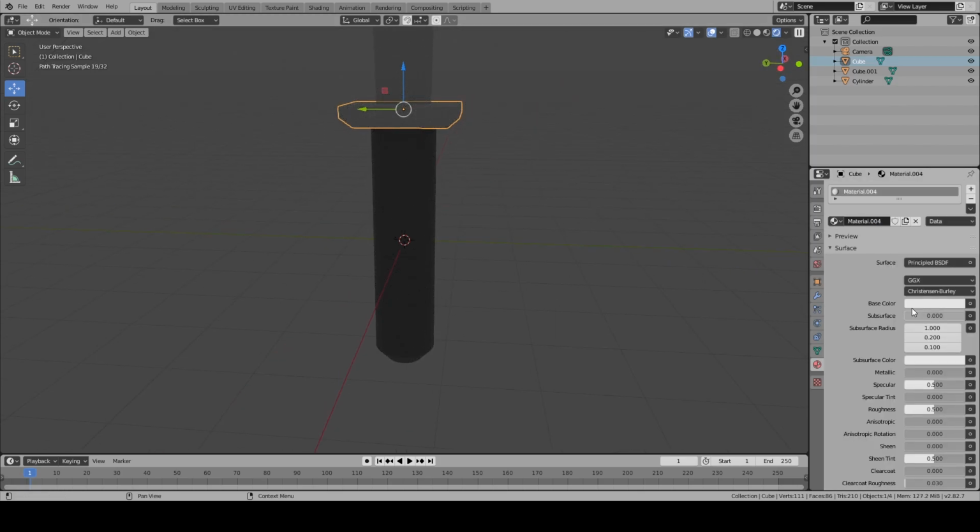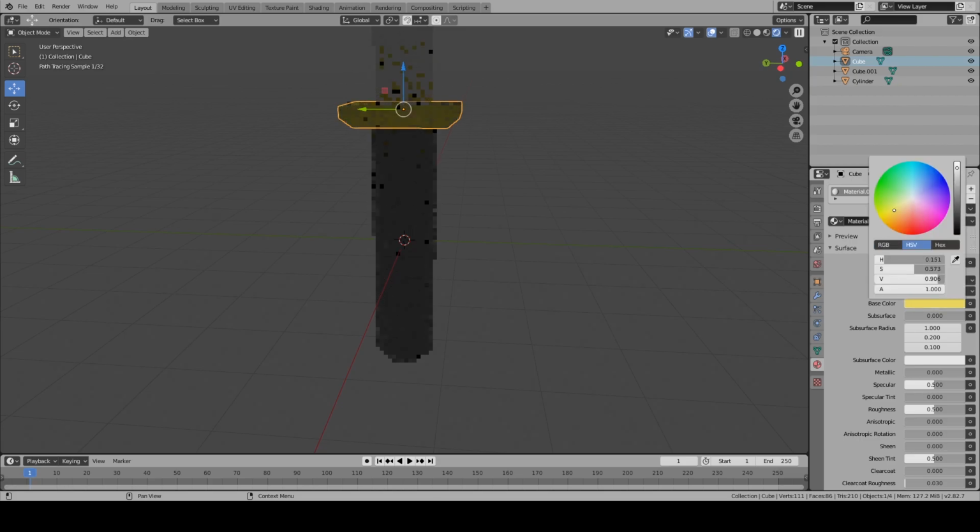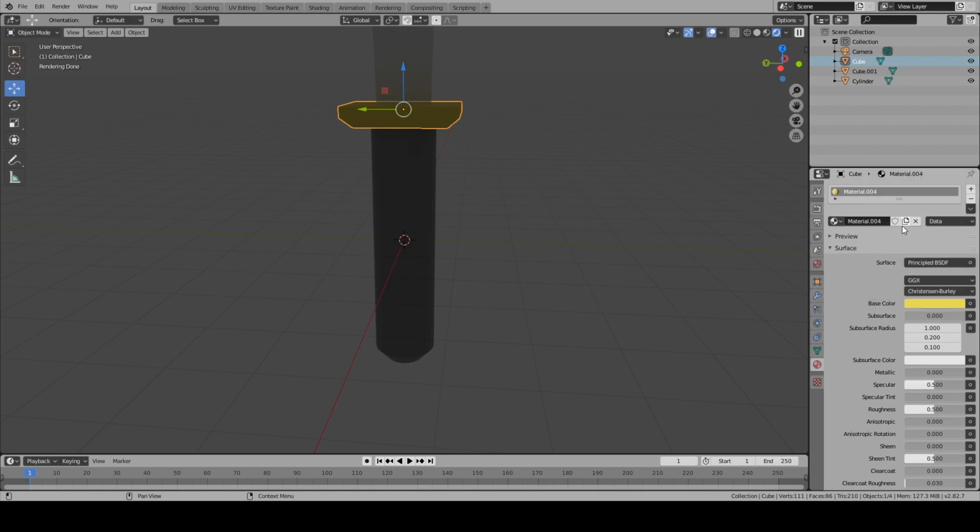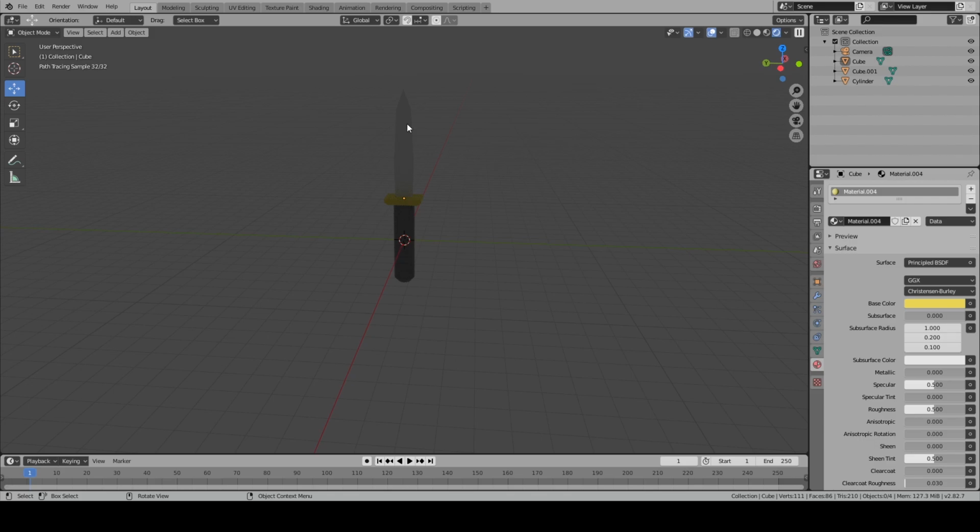And then for the guard, my preferred colour would be a golden sort of look to it. Something that's golden but not too bright. So that's about fine. And the blade itself is actually pretty good. So thinking about it, that's probably perfect. That's about the blade finished.